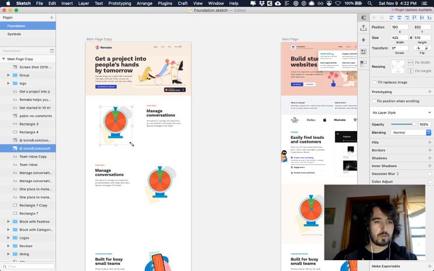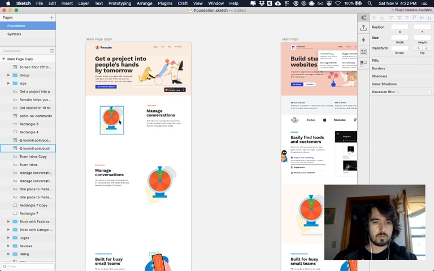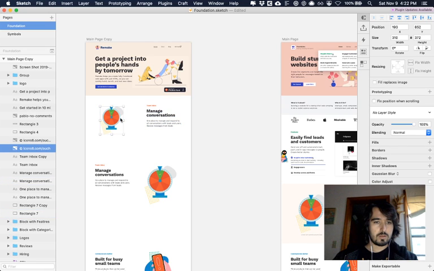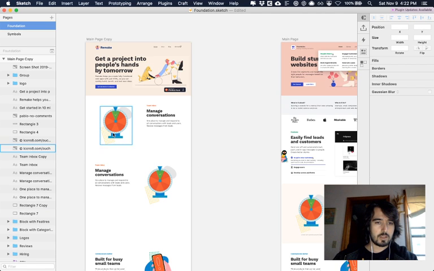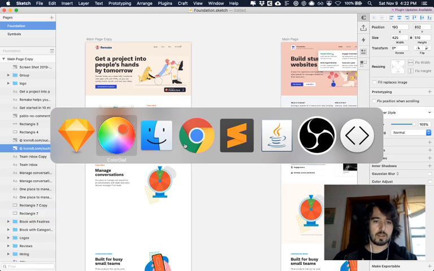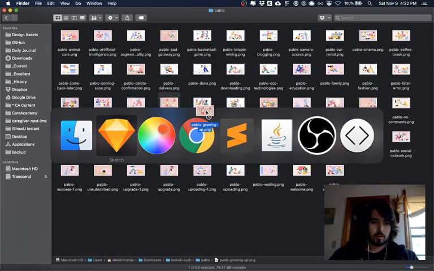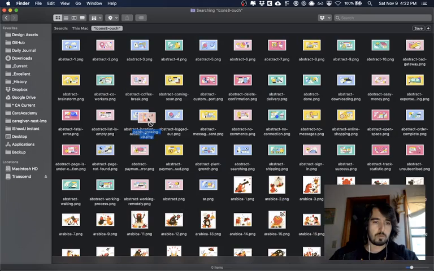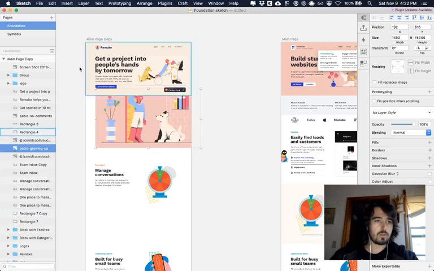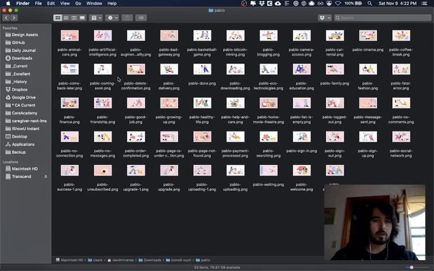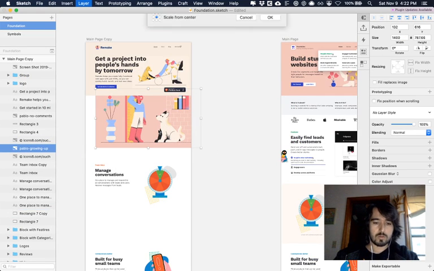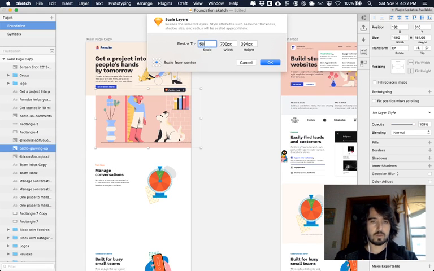I think if I minimize this, no, I think I just need to make it, okay, let's make one with more width. So we'll decrease this to 50%.